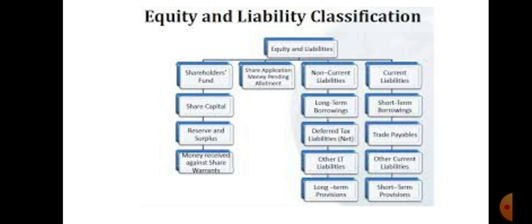Then the next item under application of funds is investments, which represents assets that are held for earning income by way of dividend, interest and rentals, capital appreciation and other benefits. That is, in simple terms, investment refers to deployment of surplus funds for earning income, commonly known as non-operating income. Some of the examples are: a company may diversify into other lines of business through investments in associate companies, joint ventures, subsidiary companies, etc.